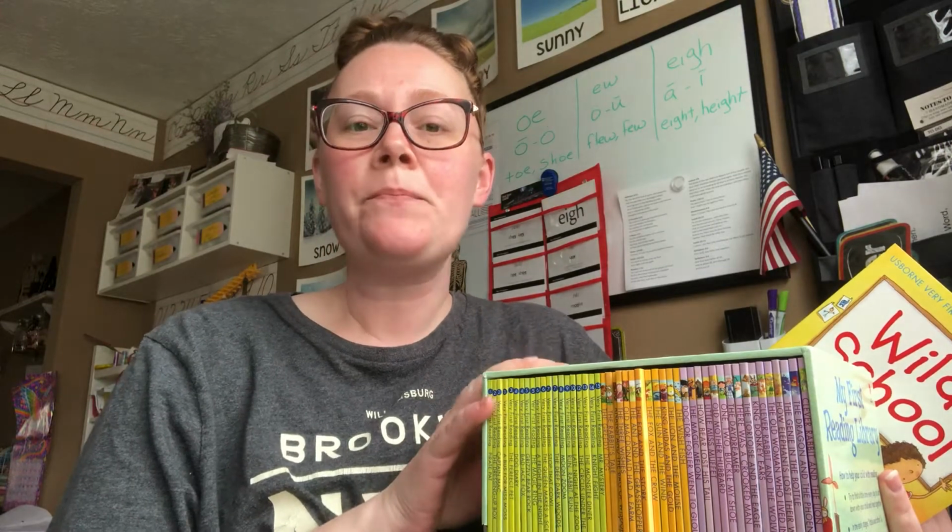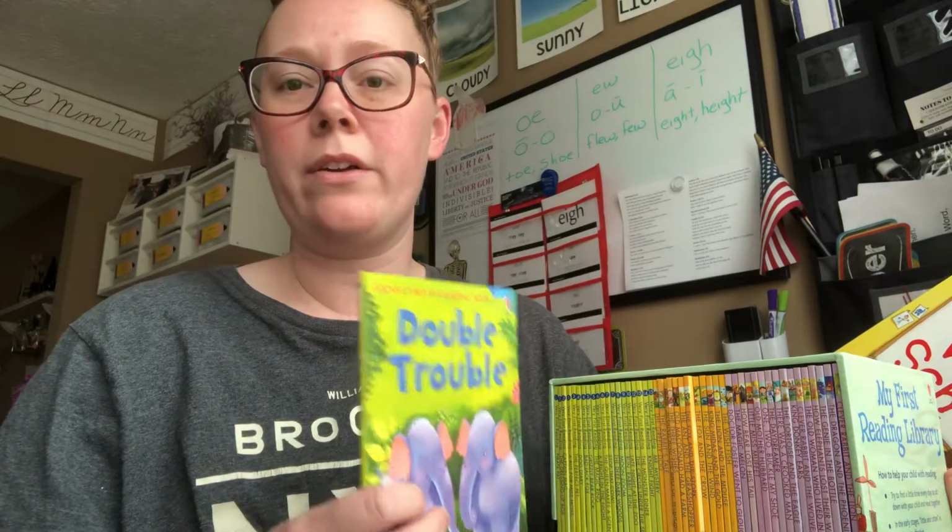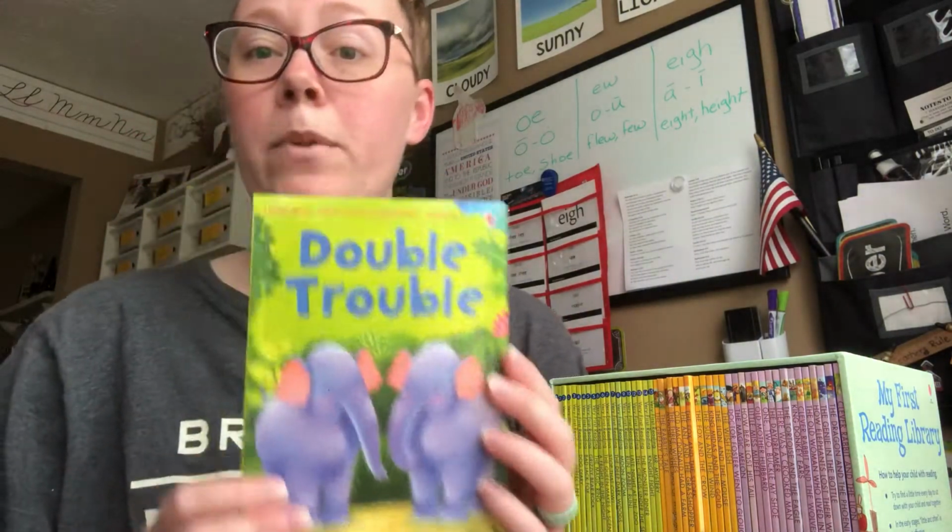It is an investment. It is $79.99, but I think it is well worth the money and a very exciting tool on getting your child to learn how to read, to enjoy reading, and to feel very confident in their reading. So it starts out, you go through 1 through 50. This is book one. There's two of the book ones, two of two, two of three, two of four, and it kind of progresses that way, and then eventually it starts getting into where there's only just one of that particular number.